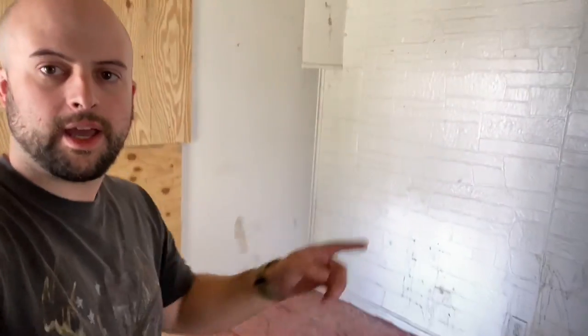And then you're gonna need a top plate and a bottom plate. You don't need a double top plate because it's only a non-load bearing wall. Okay, so let's get that started and go to the store and get your boards and I'll meet you right back here.